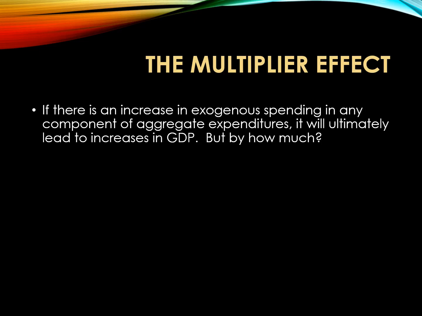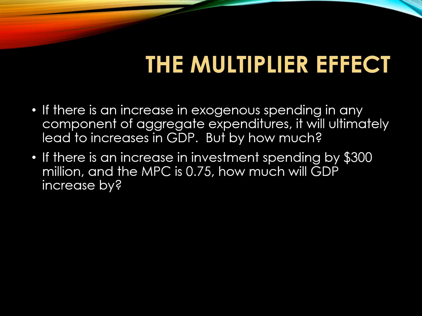It's going to increase GDP because, again, when we increase, it's an exogenous component, so it's going to increase aggregate expenditures exogenously, so that's going to result in an increase in GDP. But the question is, is it going to increase GDP by $7 billion? Is it going to increase GDP by less than $7 billion? Or is it going to increase GDP by more than $7 billion? That's the question.